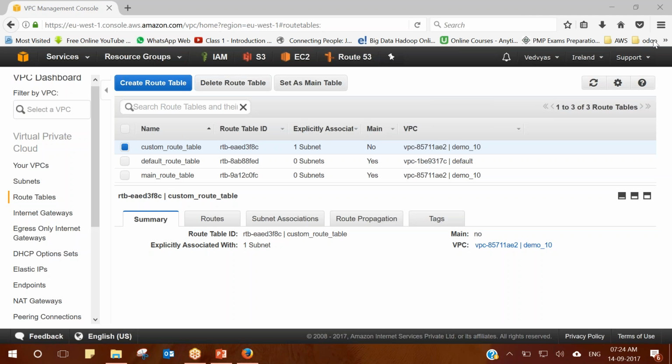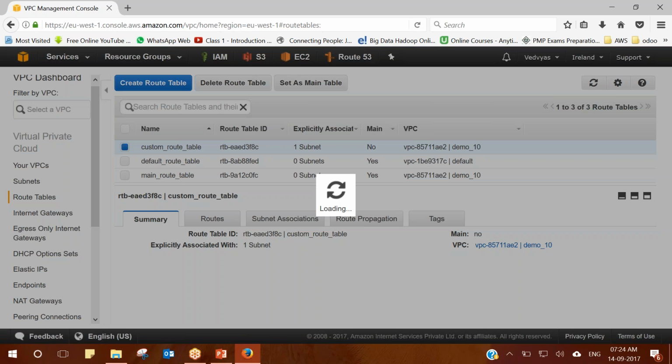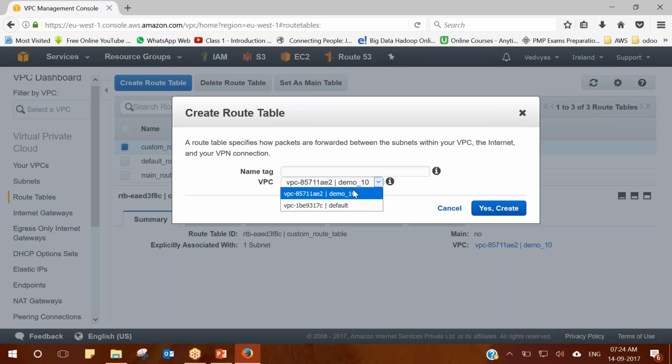In the custom route table, I mean the IP address which you gave while creating the custom route table. Okay, so the IP address is not understood, like VPC and subnet. No, while creating the custom route table, you gave. Okay. When we create a custom route table, we click on create route table, and we select only the VPC.